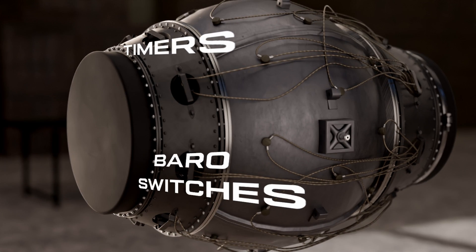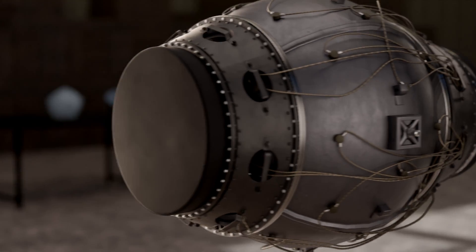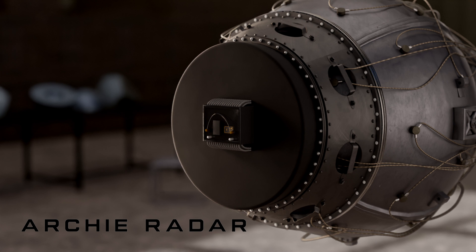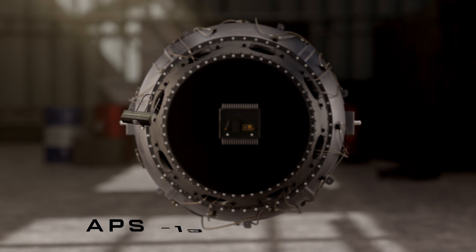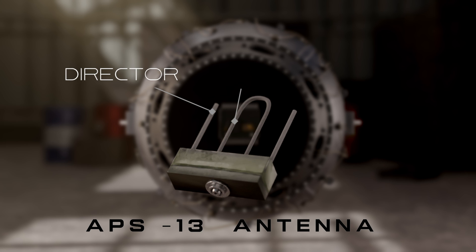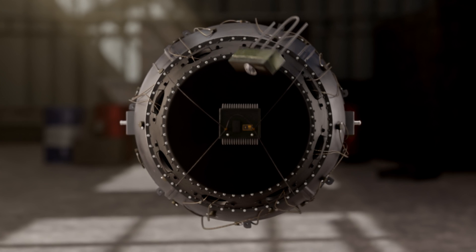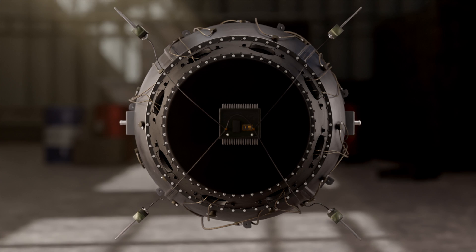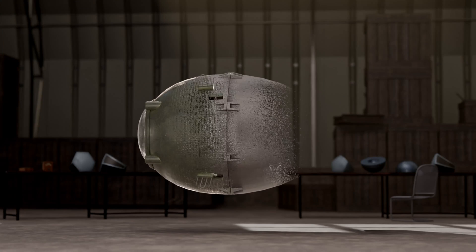On the other side there are timers and barra switches. Then we have an Archie radar unit, which operates at 420 megahertz. Then we have an APS-13 antenna, with director, radiator, and a reflector. Four antennas like this are connected to the radar unit. And lastly, a steel casing shell encompasses this whole package.